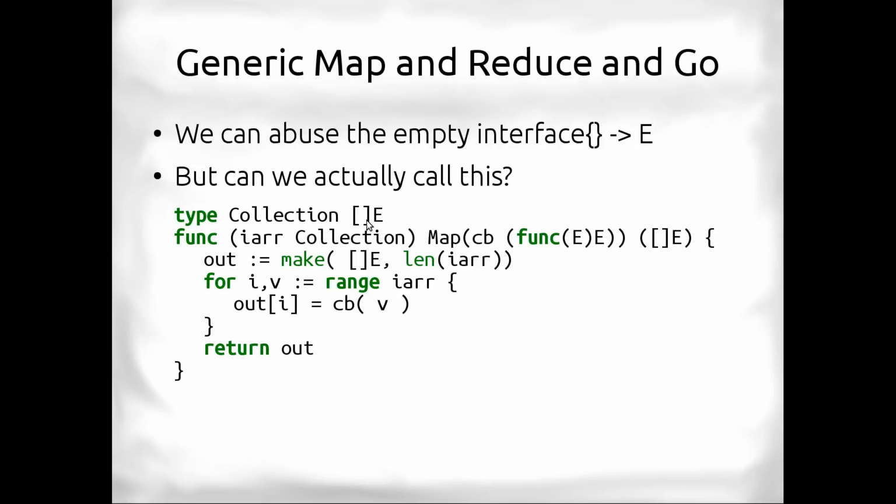The problem is that if you have a slice of strings, it's not the same as a slice of blank interfaces. This isn't a blank, this is a slice. This isn't a blank interface. This whole thing is not two parts. It's one part. It's one type, a slice of blank interfaces. You know what it's not? It's not a slice of strings, and it's not a slice of ints. So that's problematic, isn't it? It means that if we want to call the map method, we need to pass in a collection of blank interfaces. That's the only way we can use this. Well, it's not a special type. This is just a slice. That's all it is. You know, Go doesn't care that this is a blank interface. What Go cares is that this thing is called a slice of blank interfaces. Okay? So this means we have to make a slice of blank interfaces, which is awkward.